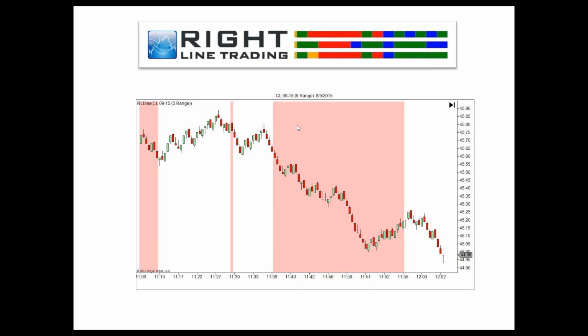Now, in order to get a multi-time frame alignment, and in this particular case it's 3 time frames, it's your trading chart and your 2 higher time frames, you've got to have the participation of institutional money. Only institutional money can create a downdraft on 3 individual time frames.